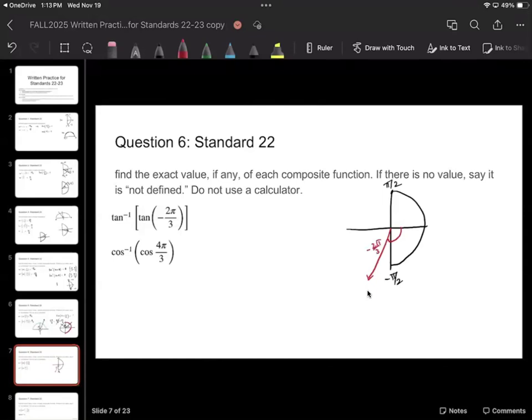It clearly falls outside the interval where tangent is defined for an inverse. Now it's falling in quadrant 3, correct? In quadrant 3, tangent is positive. So if you're trying to find an equivalent angle within that black semicircle where we have highlighted, then that corresponding angle should be here, right? Because tangent is positive in the first quadrant, and this angle will be pi over 3.